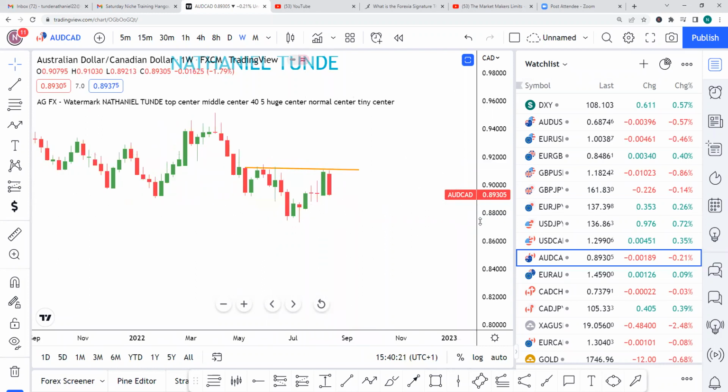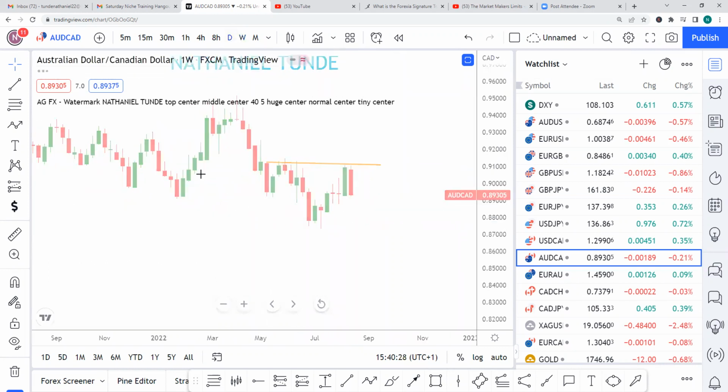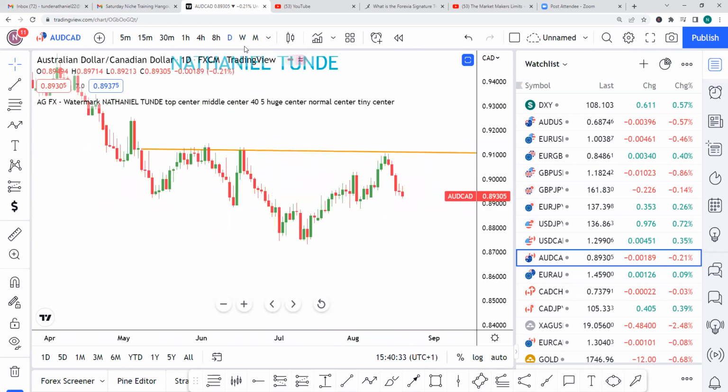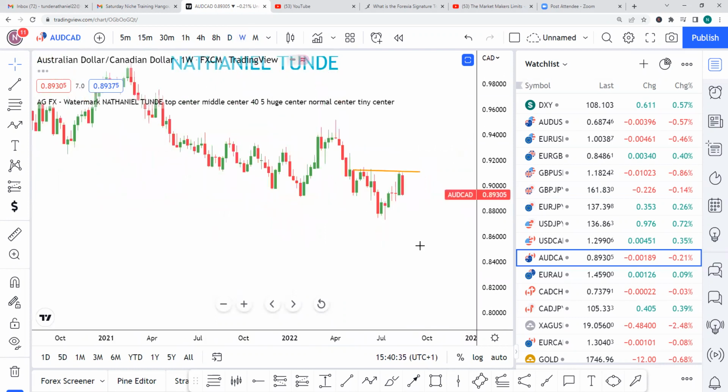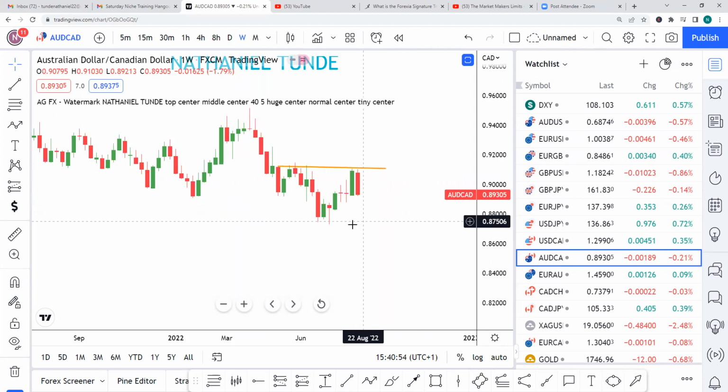Okay, that's one of the candlestick patterns that matter that I really use. All right. So I want this market to come down based on weekly. Then I look at daily. If you don't look at weekly, you will not see a clearer bias sometimes. I noticed that when you just rely on daily alone, you're going to be missing a lot of trades because the directional bias might not be clear to you in most cases. Daily might not give you the right directional bias, but weekly will give it to you. And if daily does not give you, step up to weekly and see what weekly is doing.